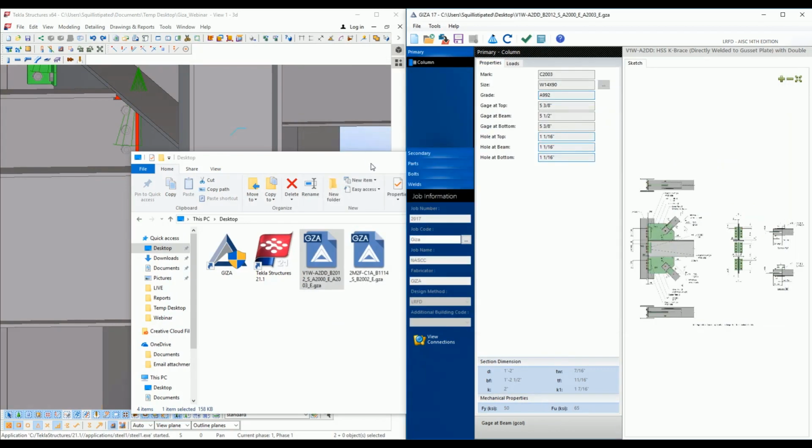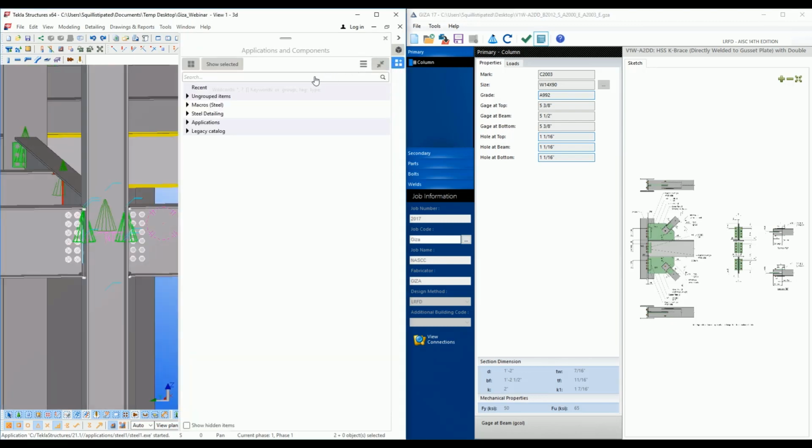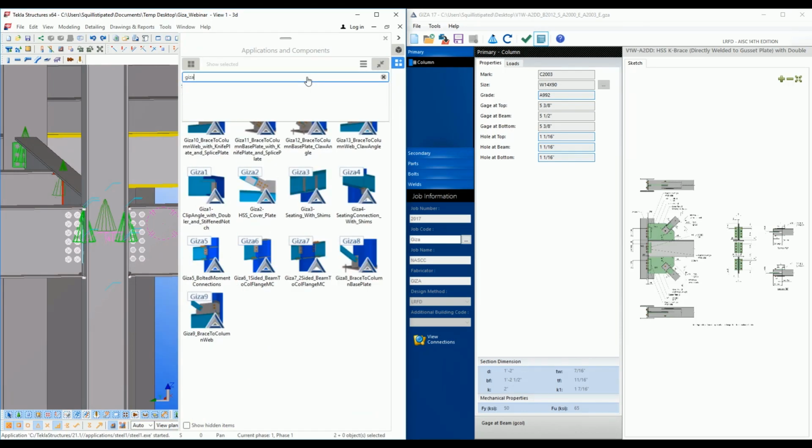But now I have one last topic that I want to go over with all of you, and that would be custom components. Whenever you install Giza, you will also get a set of custom components made by us here at Giza to go into your Tekla model. Each of these adds something new to the component library that we think would be very beneficial. So I'll go ahead and open up the Tekla list of components and show you exactly where you can find them. All I have to do is search Giza in the component list and they'll all show up.